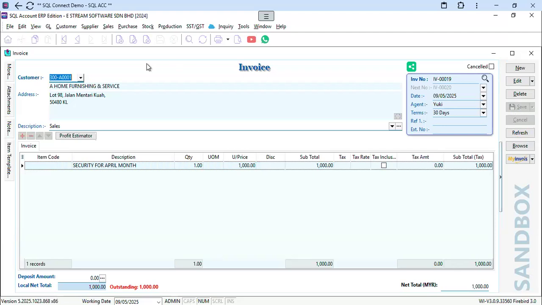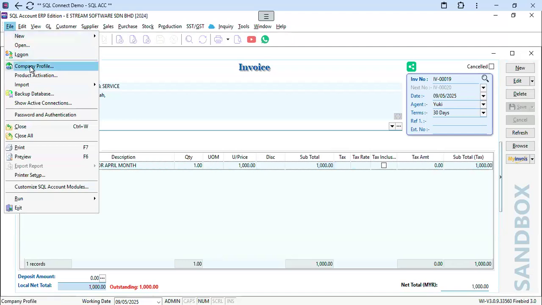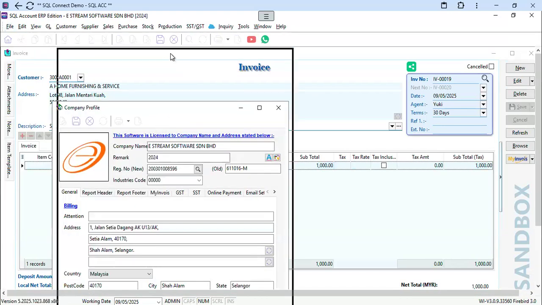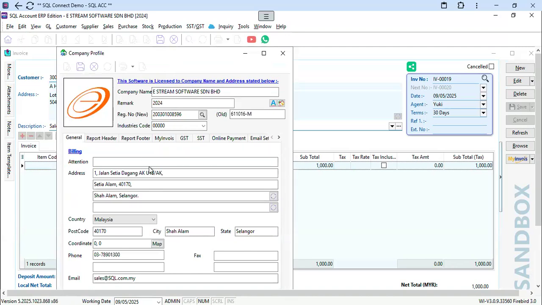Can you show again how to create the letterhead company? Okay, no problem. Just remember, go to top left hand side, company profile, fill up your company details over here, and then make sure you got key in phone number. Due to e-invoice is compulsory. Doesn't matter it's an office number or it's a telephone number. Both is accepted, no problem.